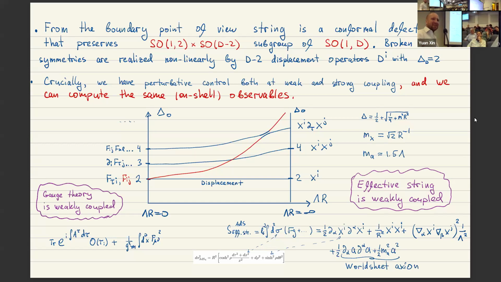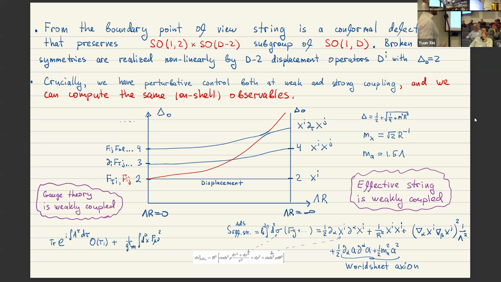I mean, whatever time means in Euclidean, right? But the string is infinitely long in this sense. Okay, very good. So now from the boundary point of view, the string is a conformal defect. Another feature of AdS is that I'm not breaking any isometries of flat space when I'm putting my string in AdS, since AdS has as many symmetries as flat space. And the string breaks the symmetry down to the 1d conformal group times rotations around the string.